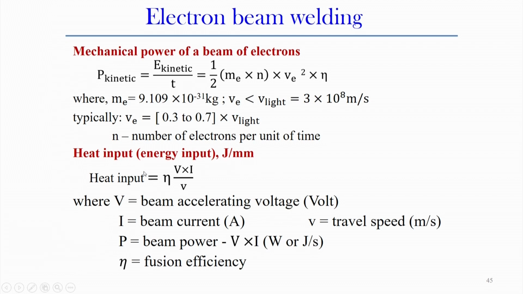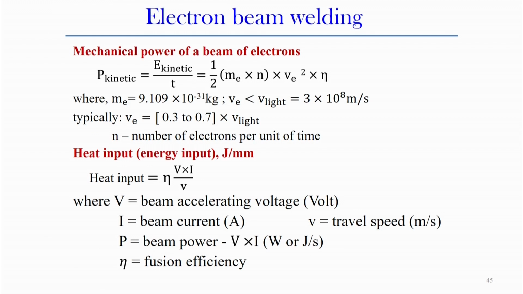Now, in another way, heat input can also be estimated, that means energy input per unit length. So, it is basically in the unit of joule per millimeter. When you estimate the heat input per unit length, two parameters matter: the beam power and at the same time the speed. It takes the combined effect of the welding velocity as well as the welding power. So, the ratio of that is a measure of the heat input per unit length.